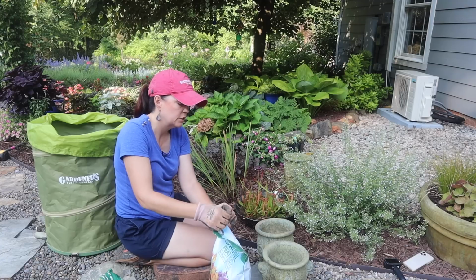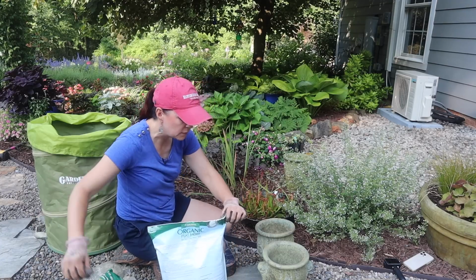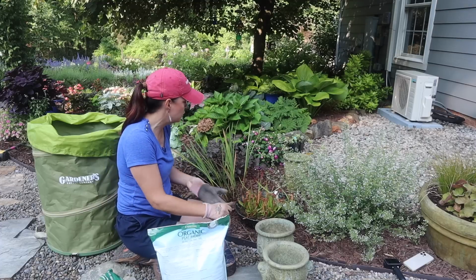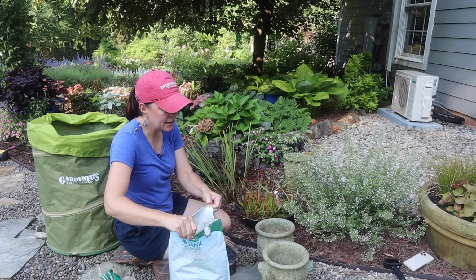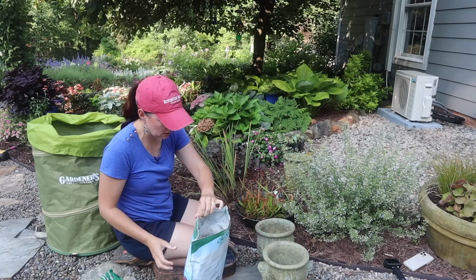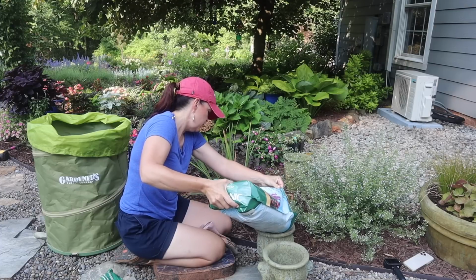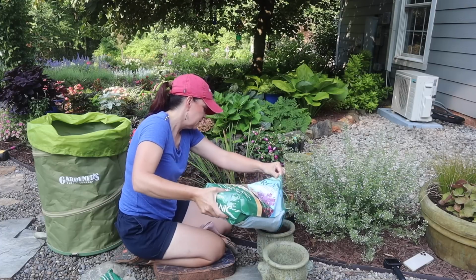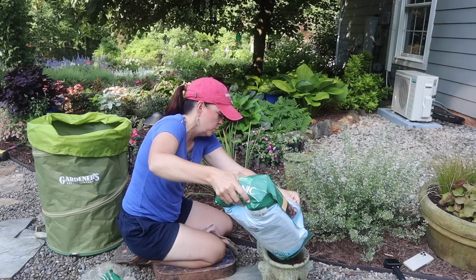Mama, like I said, has 2 of these cartouches that she had gotten from Unique Stone. So I'm going to give her 1 of each, and then we're going to plant 1 up in mine. I am going to try and put them in the ground because I have found that this flower bed stays a lot wetter than I ever imagined that it would.